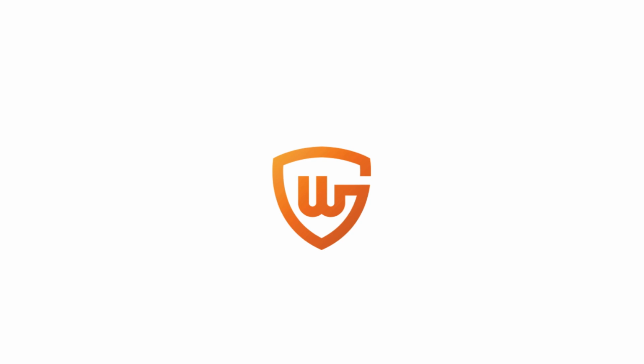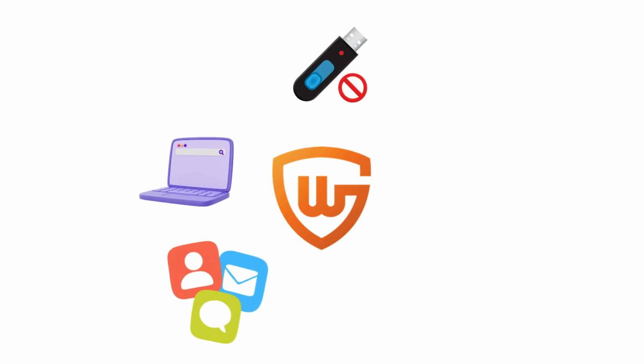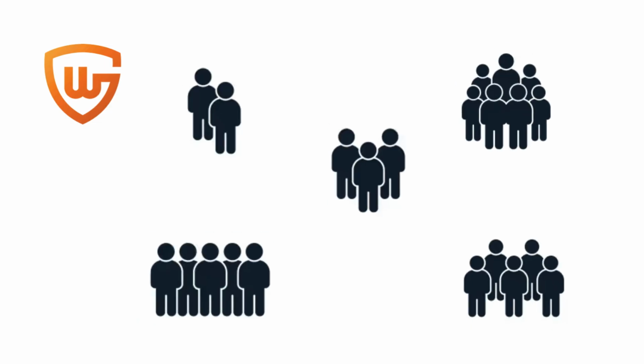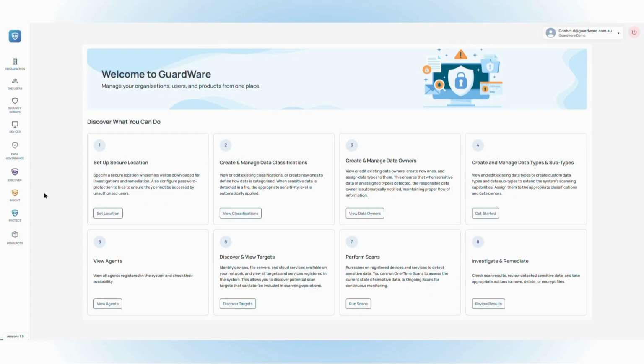A user policy can monitor how people use applications and websites, restrict risky behavior such as plugging in an unapproved USB drive, protect sensitive data as it moves through emails, uploads, or keystrokes, and apply the same set of rules across a whole group of users at once, rather than configuring each person individually. The following steps outline how to create one.